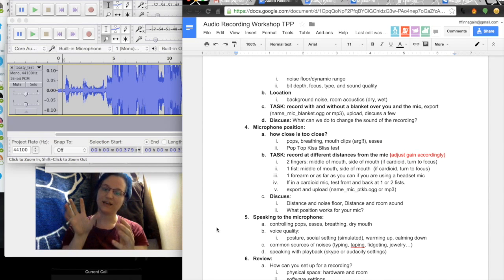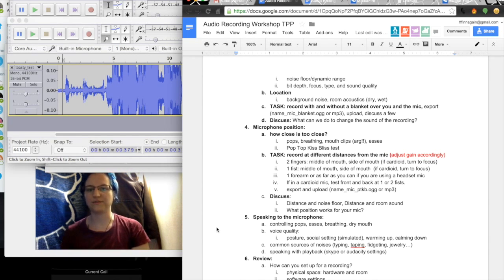Some cardioid mics, like the things you see people singing into, like my Shure 58, or basically anyone in a band ever, are pointed directly into their mouth because that's where it's most sensitive, at the tip.